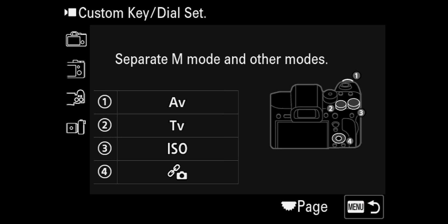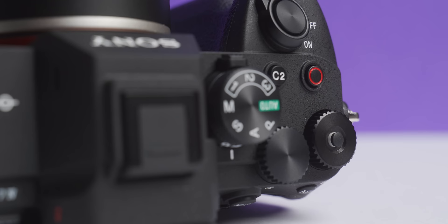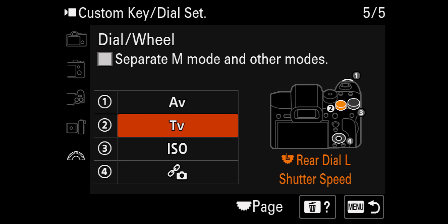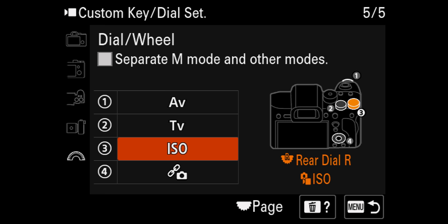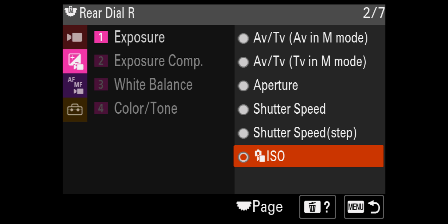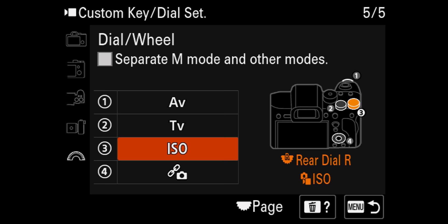The last one is the new dial that we're blessed with — Sony changed that exposure compensation dial at the top and you can customize it for whatever you want. The front dial I've left as aperture, the rear dial as shutter speed, and the new rear dial I've set as ISO. To do that, go into Exposure, across to ISO at the bottom, and the same for shutter speed and aperture — they're right there in the same setting.